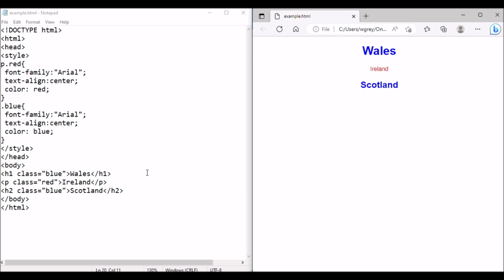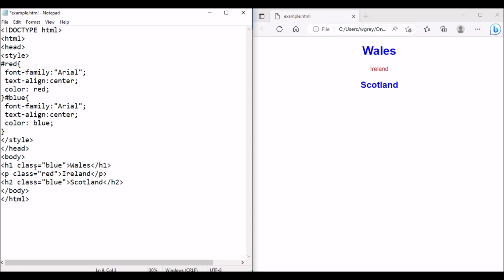The third type of selector I want to look at is the ID selector, and what this does, it applies the properties to a unique element. Let's have a look at how we do this. We'll modify what we already have there. So an ID selector starts off with a hashtag, so we'll just modify that, and then we have to specify the ID of our elements. ID here, that's blue, and that's going to be red, but also, IDs have to be unique, so we can't specify the same ID, so we'll just remove the ID from the H2 element there.